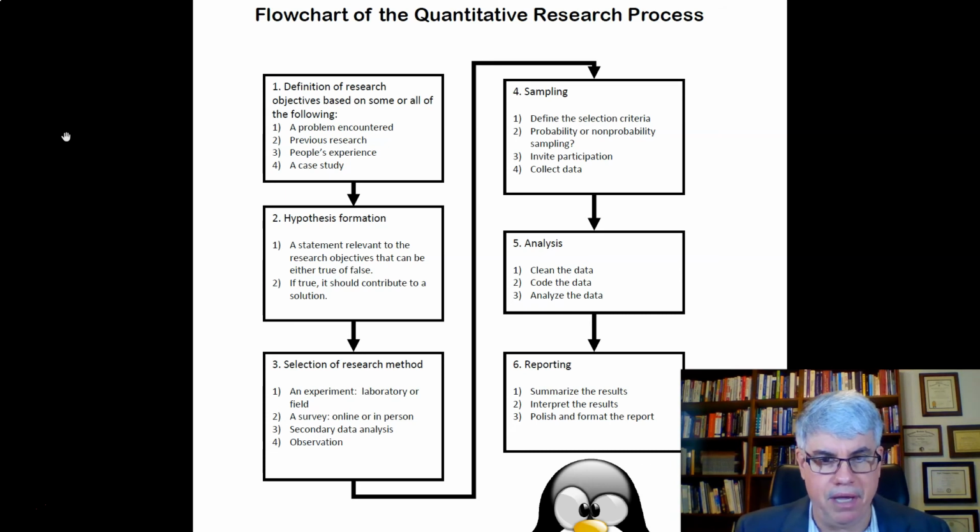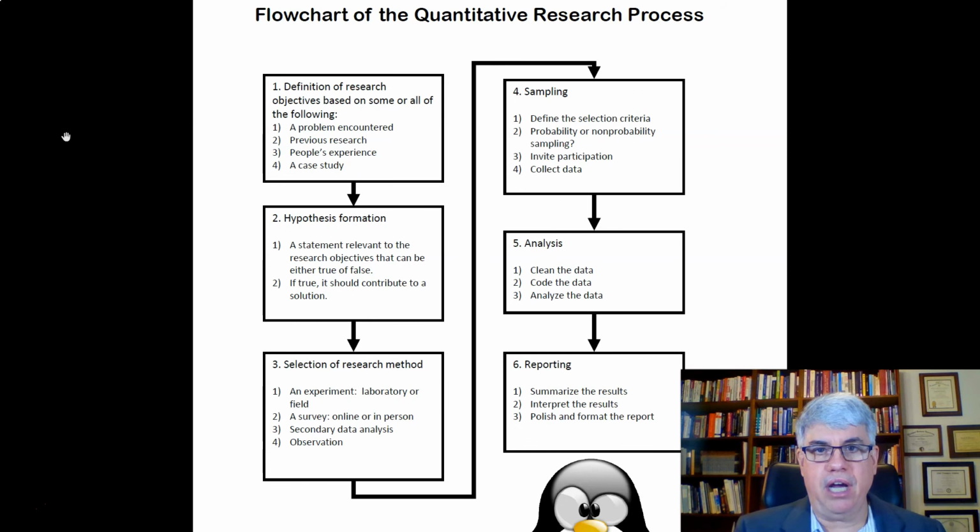But sometimes we've already got data and we need to do what's known as a secondary data analysis, where we take existing data and test a different hypothesis than what the data was originally collected for, but which the data can answer. So a secondary data analysis is great in that it doesn't take any extra effort to go collect the data. It could also be based simply on observation. We go out and observe people and take notes on whether they do this or that. Sometimes that's a little bit more complicated than getting them to answer a survey, but it can work in some situations.